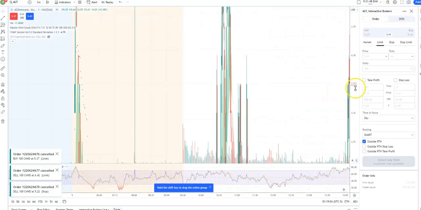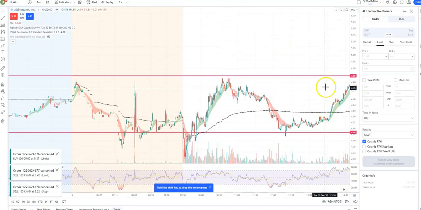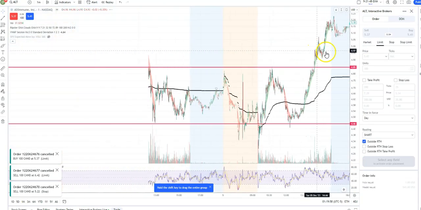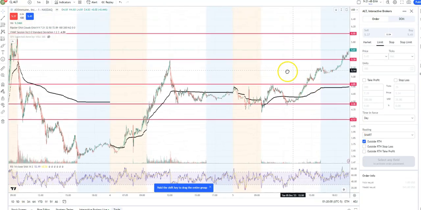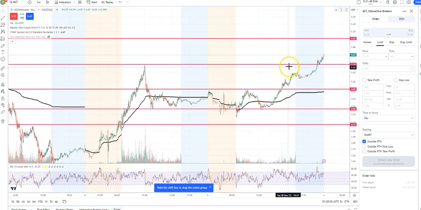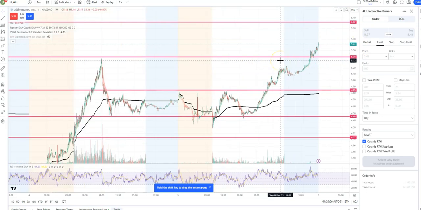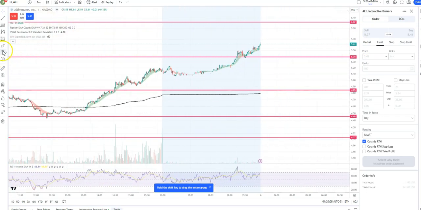So I'm going back to the ALT chart, and if you look at the chart here, ALT has some kind of resistance right at 5.4, right? And our plan is to have a breakout entry. When I say breakout entry, this is what we want: we want it to break this, come back, and the resistance has become a new support. This is what we call a breakout entry.